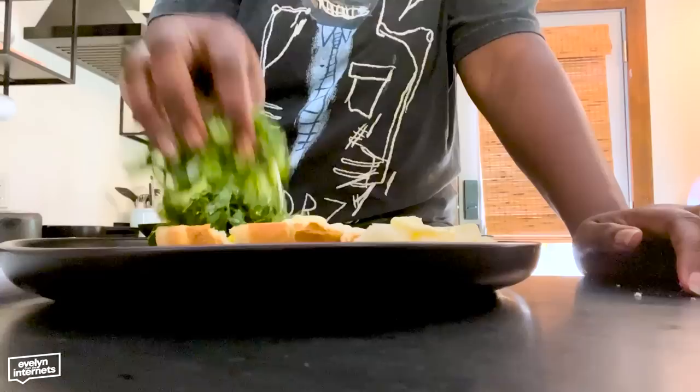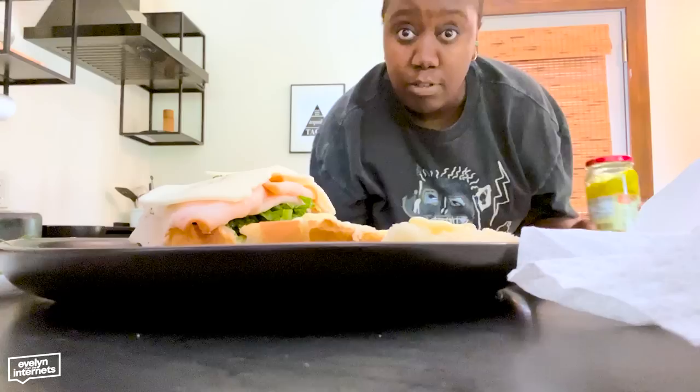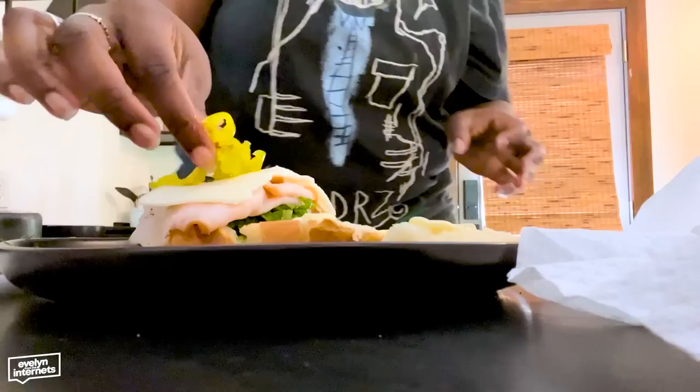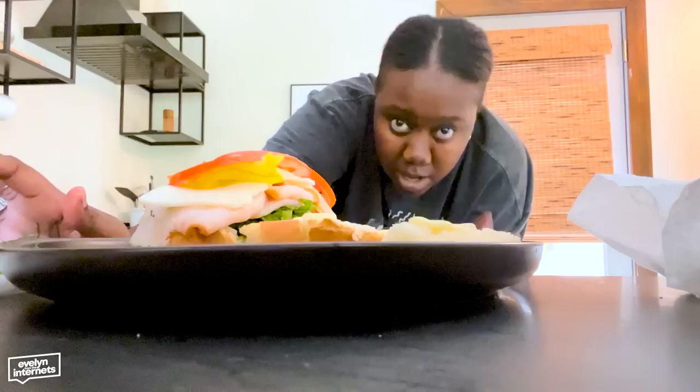We're going to start with lettuce, then we're going to put the meat — two and three slices. Next, I'm going to put the cheese. Hit you with a pepperoncini — you could do a pickle, you could do something pickled. It's a pickled pepper. I'm going to put some of those on there. It adds just a bite, a brightness, a vinegariness, a sourness. And then we're going to end things off with our tomato. Do you have an order of operations? What's your MO for sandwiches? Let me know — I'm willing to learn and I'm willing to change.